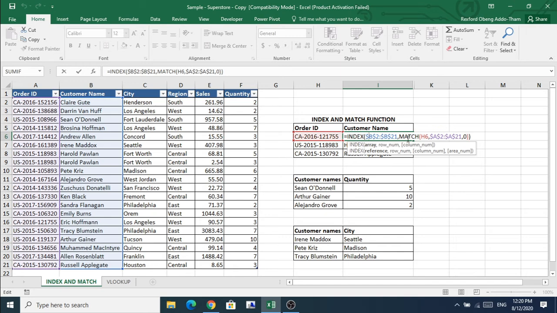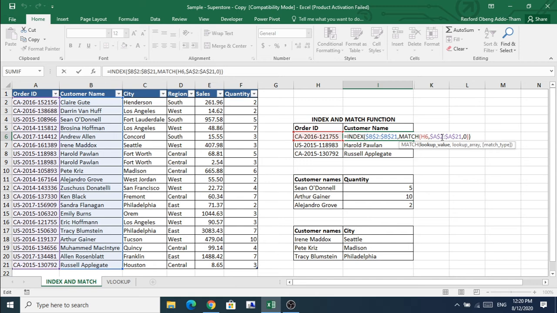And then we use the MATCH function to assign a row number to this set of data, this array. The argument in the MATCH function takes a look at the lookup value, which is the order ID.